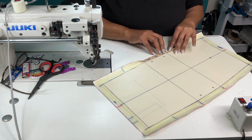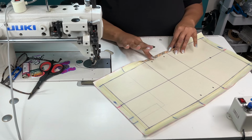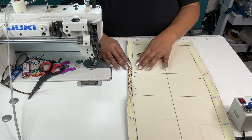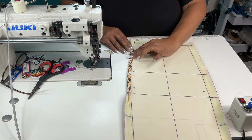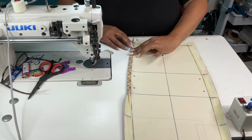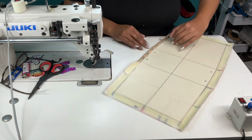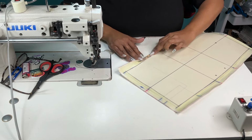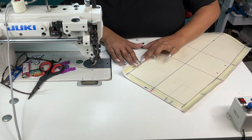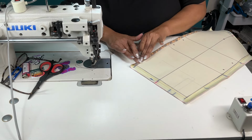And you do have a little bit of a curve right here, so just gently ease it in. You shouldn't have to snip anything. It's not that big of a curve. So I'm just going to continue to fold the raw edge over to that line. Okay. And just like that. And this way. Okay, and I'll stop just right before I get here.